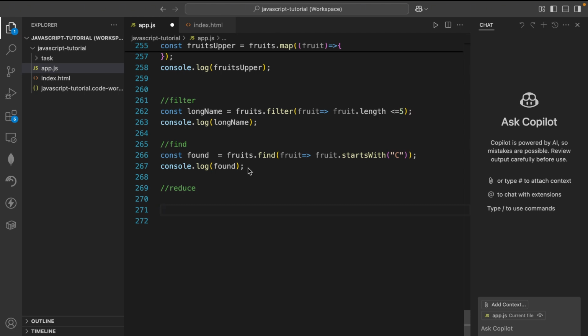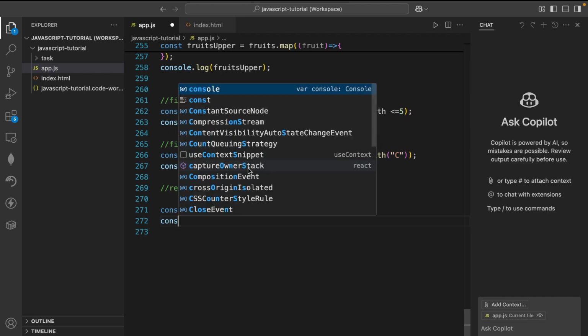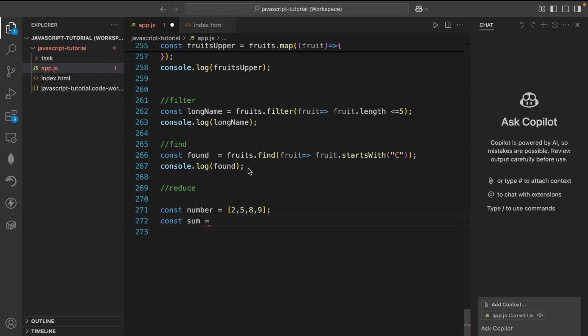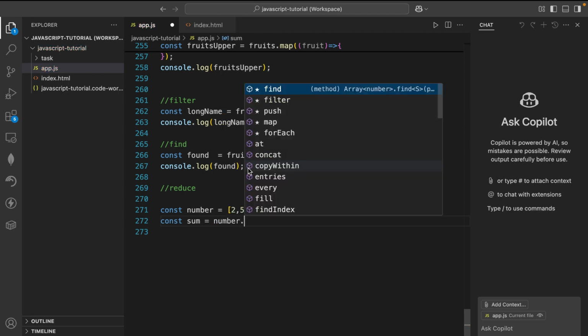Let's say I have an array constant called numbers, with 2, 5, 6, and 9. Let's say I want to calculate the total. I can simply use reduce.